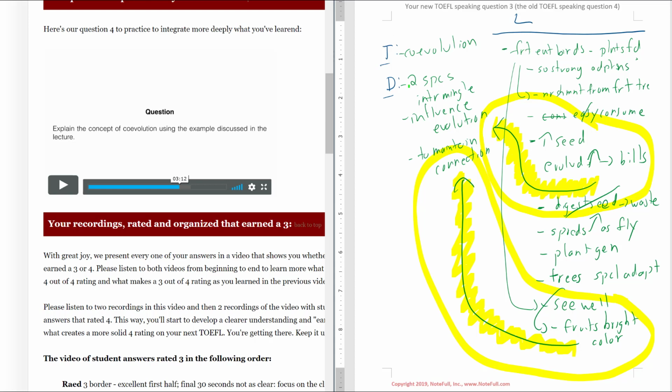And oftentimes there'll be 2. So maybe you have 2 parts to a definition and you need to know where each part is discussed, so you can reference the words in the definition as you explain. So just to train ourselves, we're going to repeat this one more time, because having the connection where you repeat the words of the definition in the intelligent and appropriate place in the lecture, in the explanation of it, is what's going to be a defining factor in moving you from a 3 to a 4 rating.